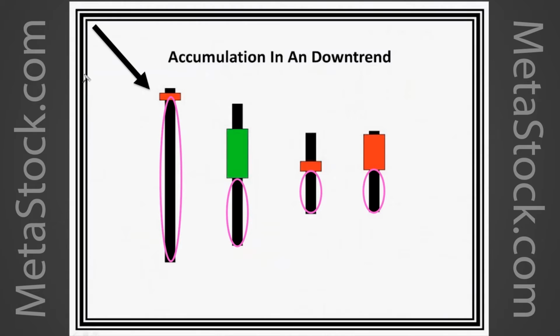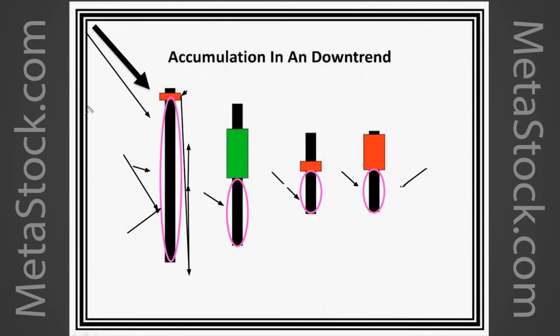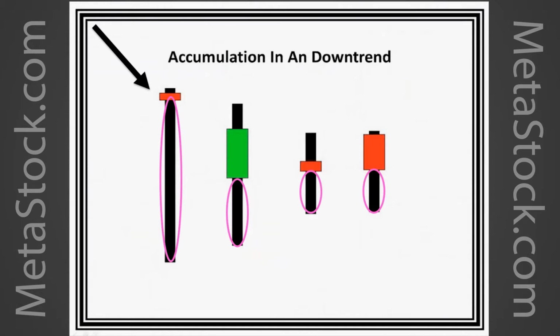Now, what we're looking for is what we call accumulation in a downtrend. So we have a downtrend in place. What I'm looking for is these bars where it opens up, it goes down, and then comes back at least 45% or more off the low, meaning that 45% or more off the low is wick. So you can see each of these four as examples. This one on the far left is extreme. These ones are more typical of what we're looking for.